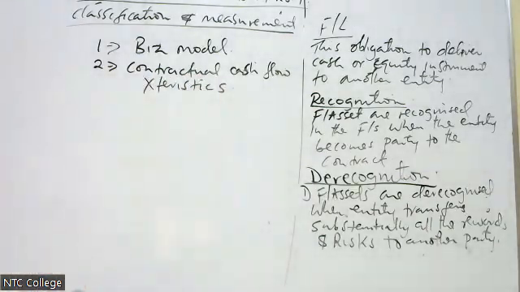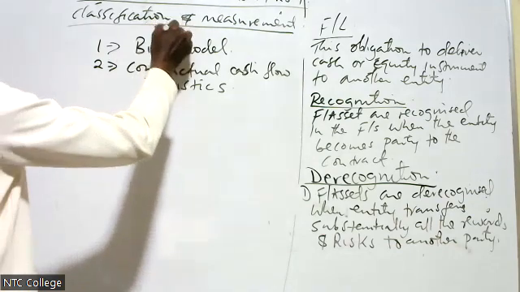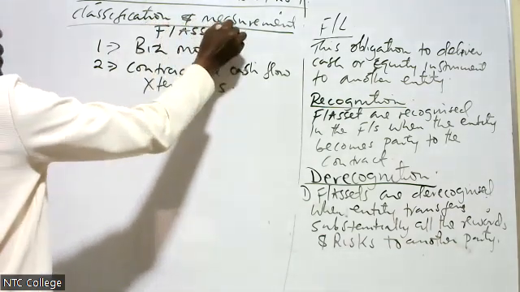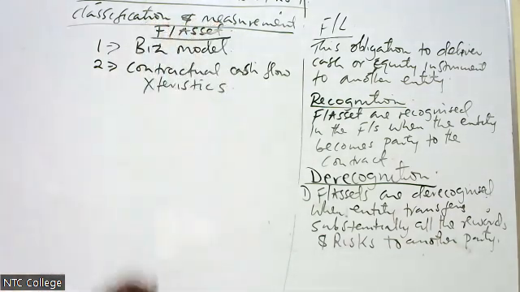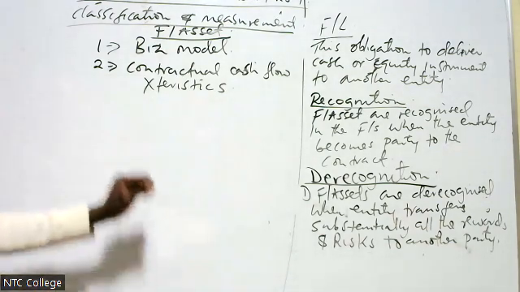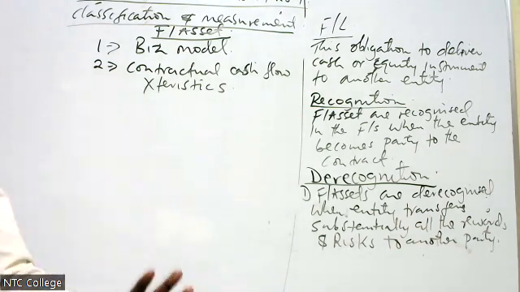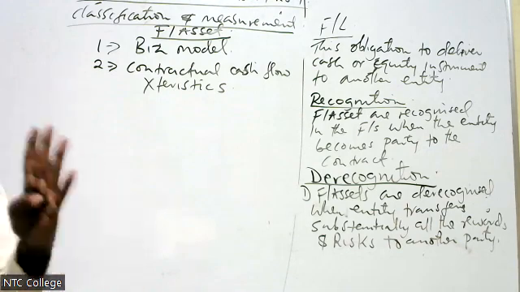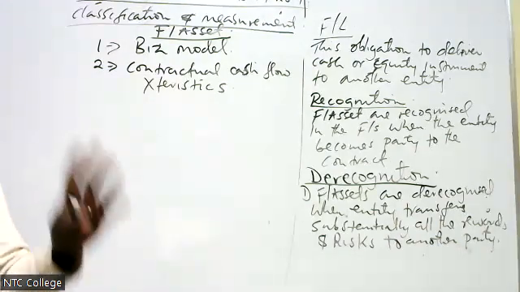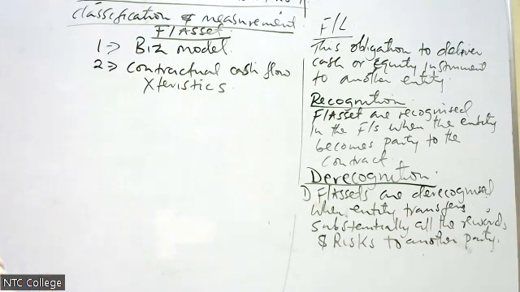For me to classify these financial assets, I'm going to consider two things. This is a financial asset. For me to classify it or to measure it in my books, I'm going to consider two things. Number one, the entity's business model for managing this financial asset. Number two, the contractual cash flow characteristics that come from this financial instrument.